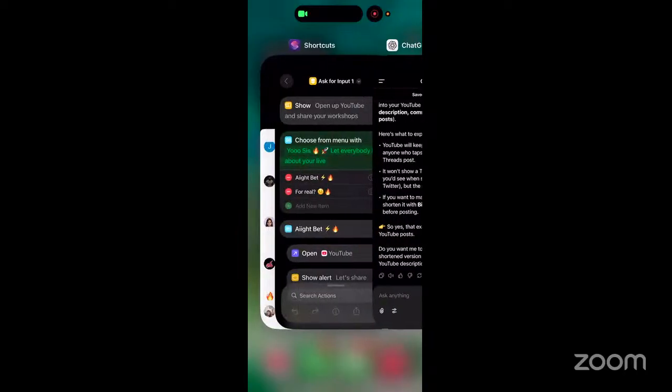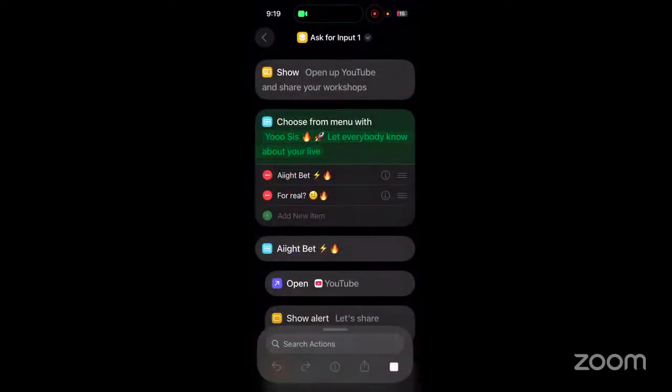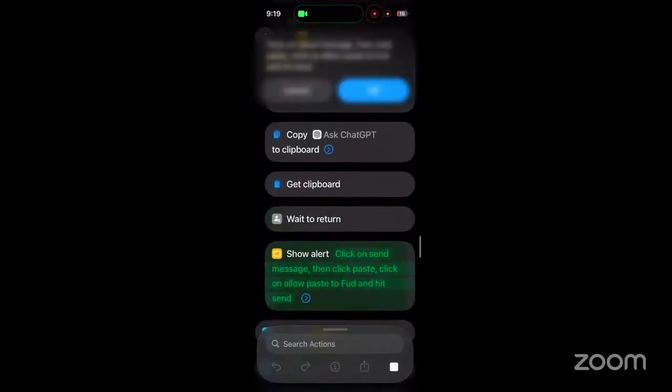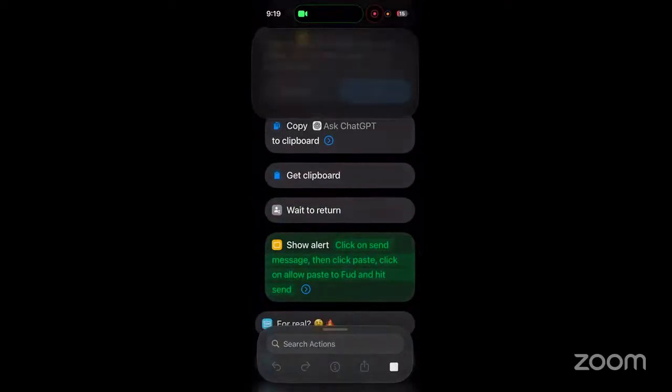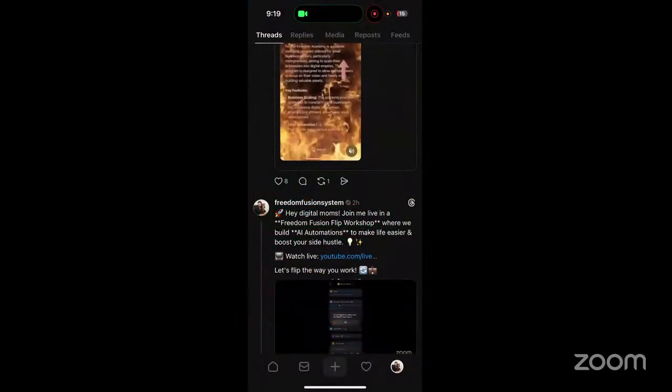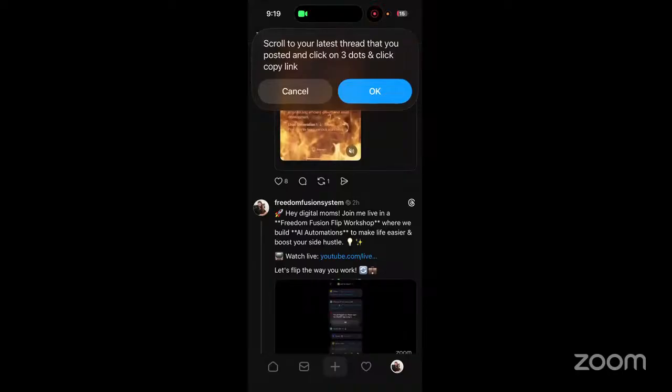Fix this up. The automation kind of got messed up. It should have been FUD. Just kind of go scroll. We're gonna scroll through.